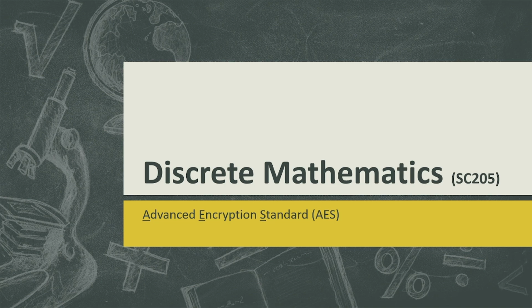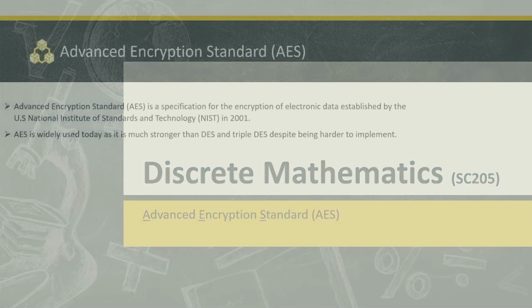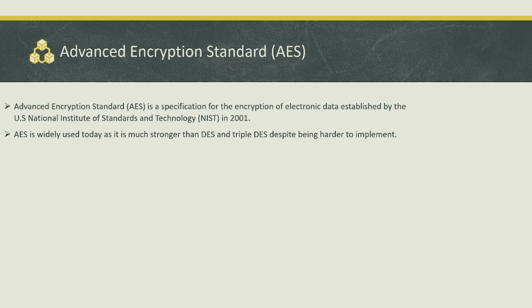So hello guys, in this video we will discuss the Advanced Encryption Standard, AES. Many algorithms have been developed for encryption and decryption of sensitive data. Among these algorithms, the most commonly used algorithm is AES. AES is a cryptographic standard that is used to encrypt data to keep it secure.